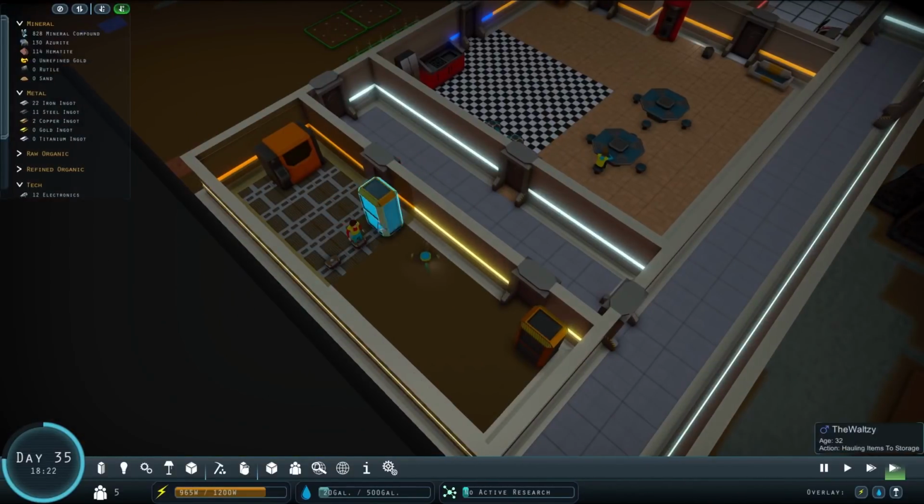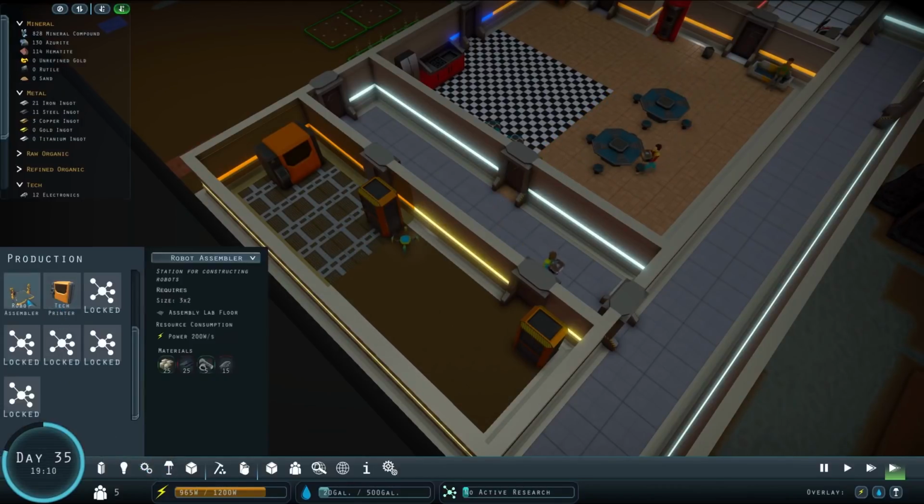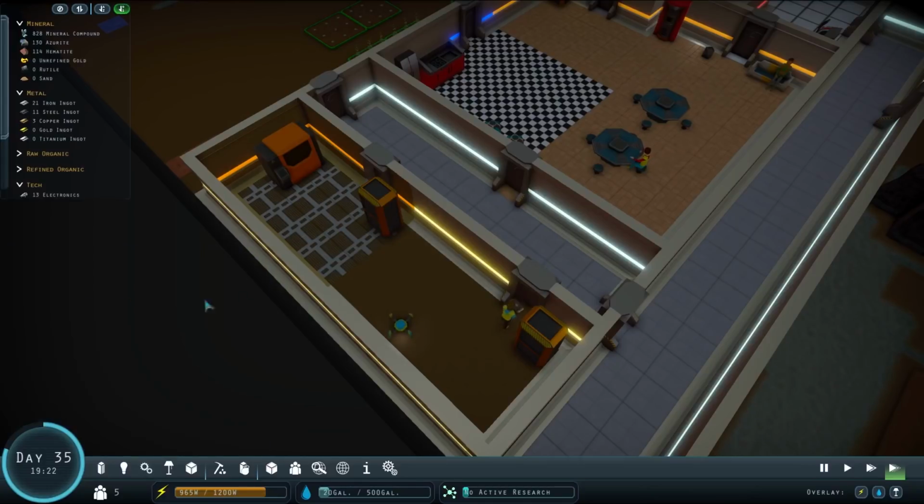Okay, I've taken the walls down between here and here because I think this room is going to be where the bots are going to be created as well. Now, does it need to go on a particular floor? Robot assembler. Assembly lab floor. So it has to go into this room. So yeah, that's assembly lab floor. So we need more assembly lab flooring that way.